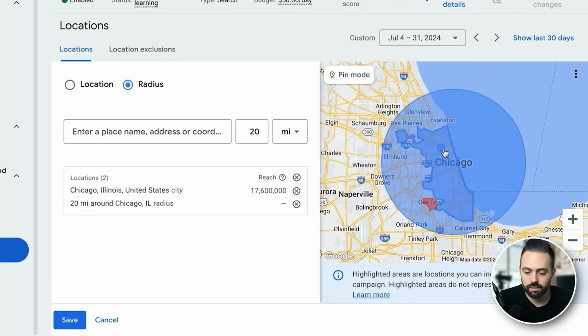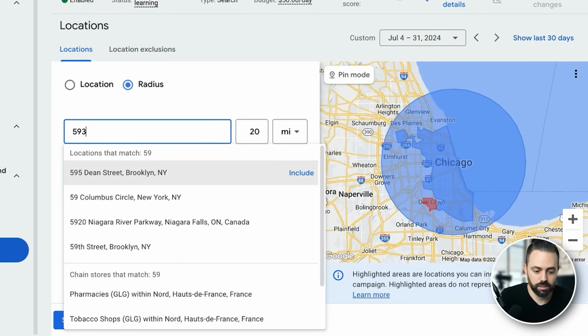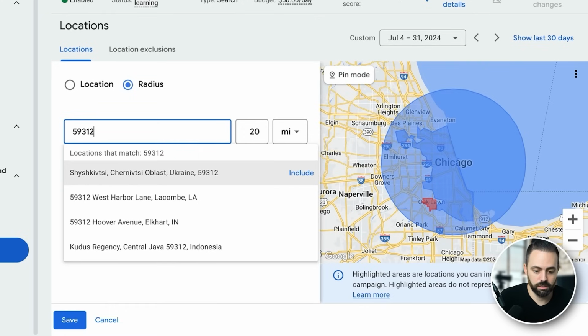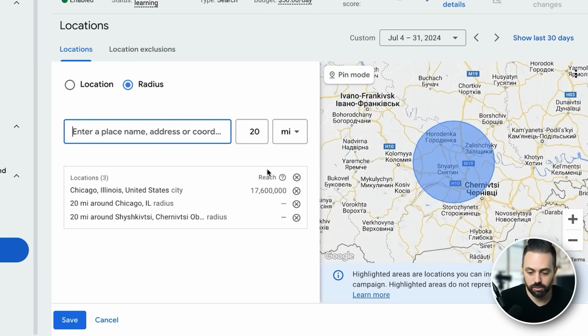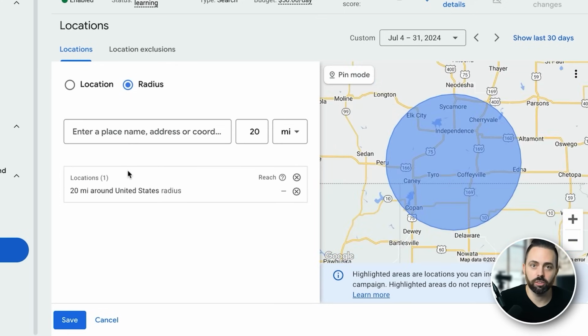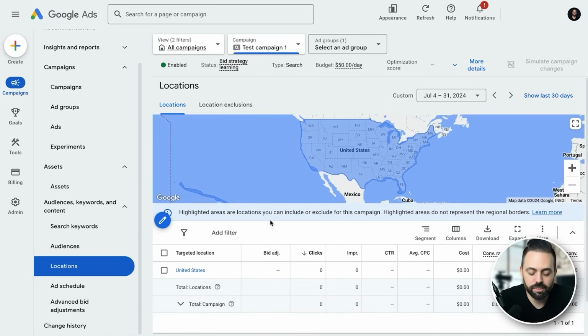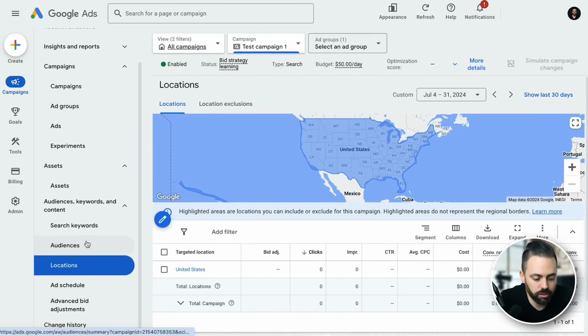either radius. You can go by zip code. You could be like 592 631. I don't know what that is. That's the Ukraine for all we know. I don't know, but you can add specific locations zip by zip code. So that's more for local. If it's for affiliate, we're just doing pretty much national. We're doing United States, and if the companies also include Canada, Australia, UK, that's fine too. But we can do that for affiliate.